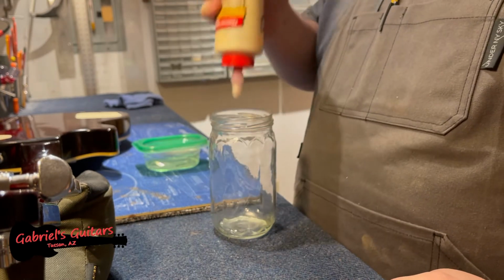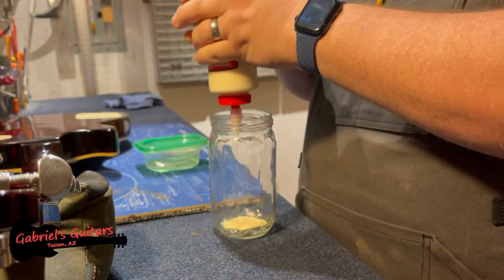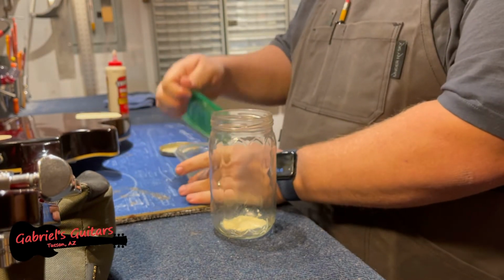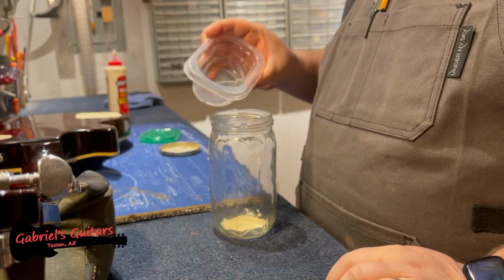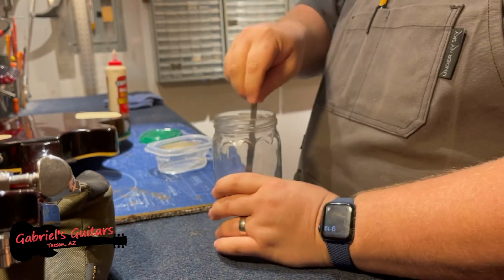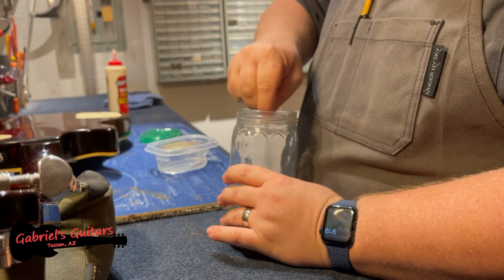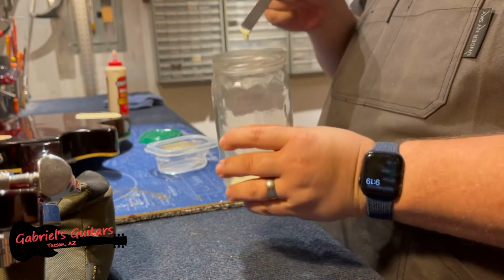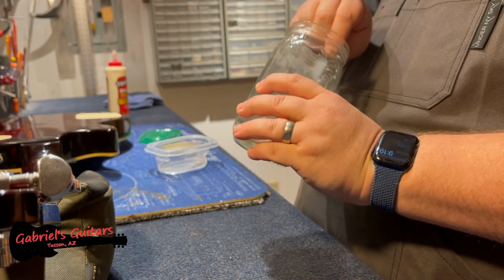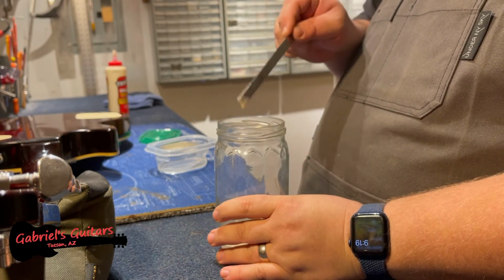And basically all I'm going to do is get a bit of glue down in here. That should be plenty for my needs. I'm going to add just a little bit of water to start with. And then I'm going to use my trusty stir stick slash measuring tool to mix it all together to a desired consistency, which is kind of what I'm looking at here. I want to see that it's still holding together, but that it's much more fluid.